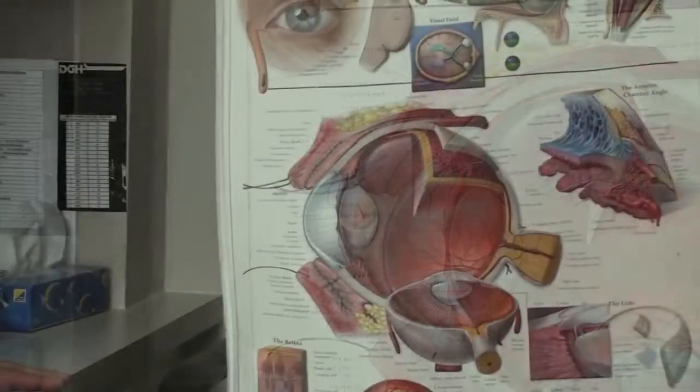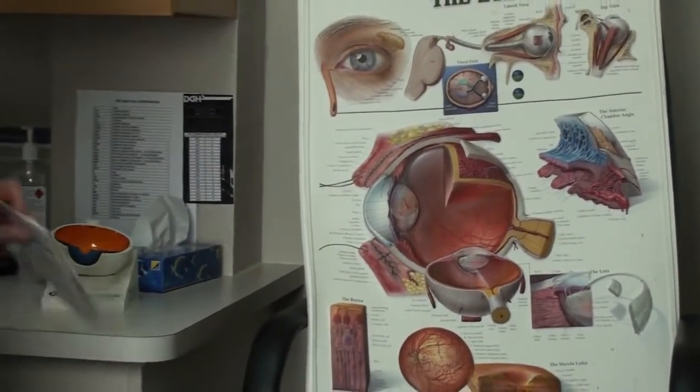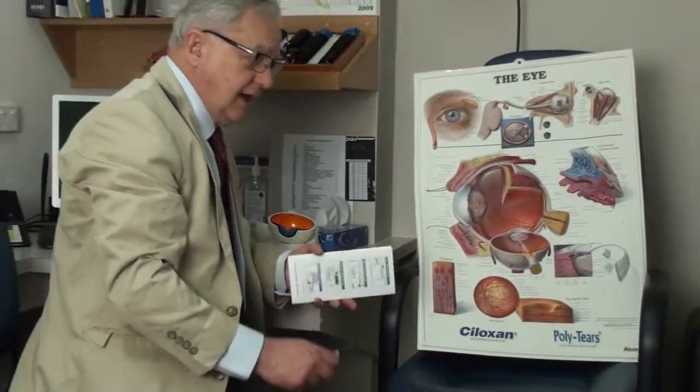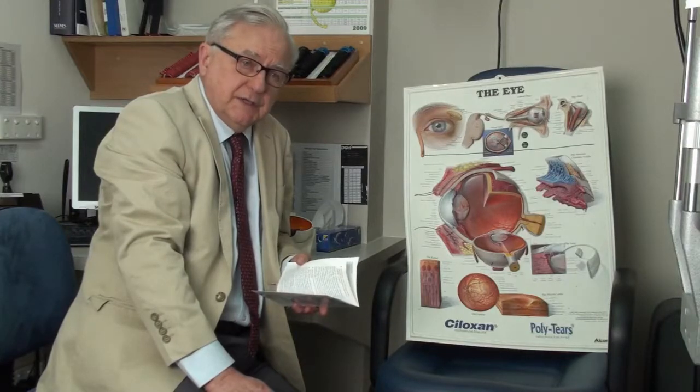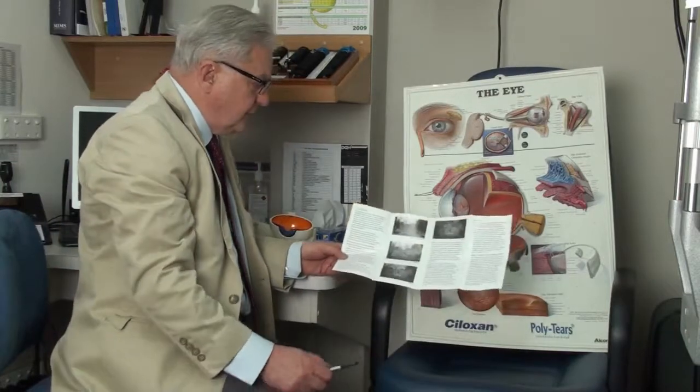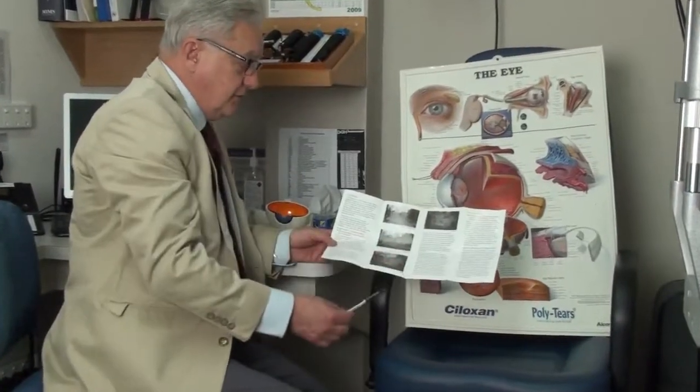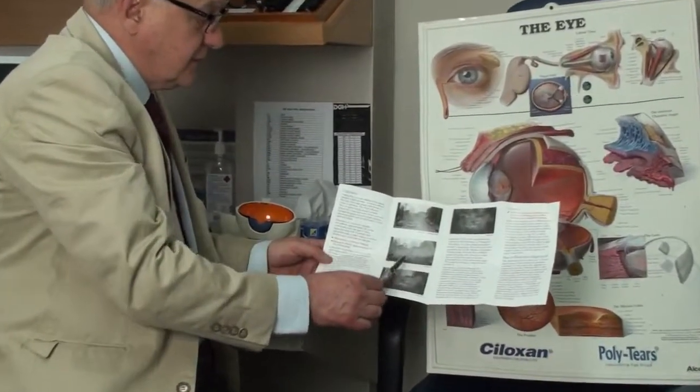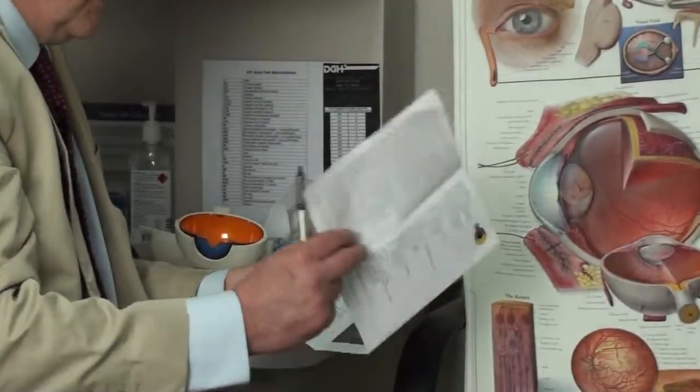This is not common. On our website, you'll find more information about glaucoma in a section labelled Captivate, where there are animations about glaucoma and the various risk factors which are involved. The commonest risk factor is being born into a family with glaucoma. There are other risk factors involved, such as being short-sighted, being long-sighted as well, or being of Afro-Asian descent. Also on our website you'll find a brochure, and on the brochure is further information about glaucoma and pictures of the sort of defect which occurs in vision as the disease progresses.